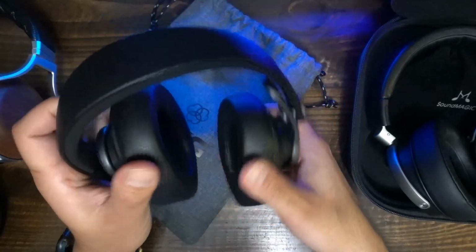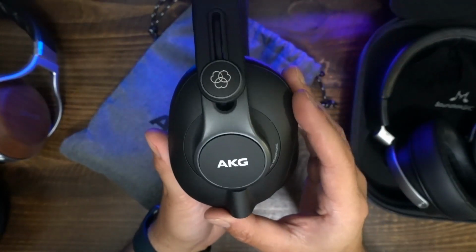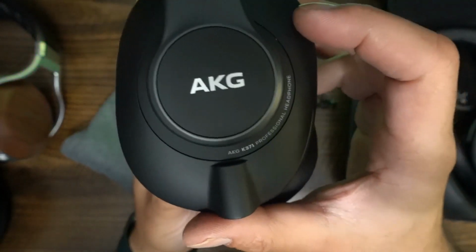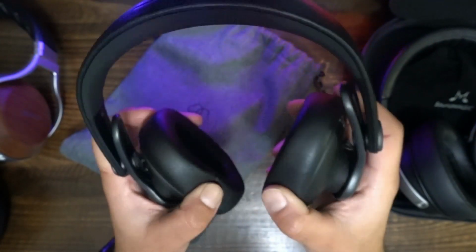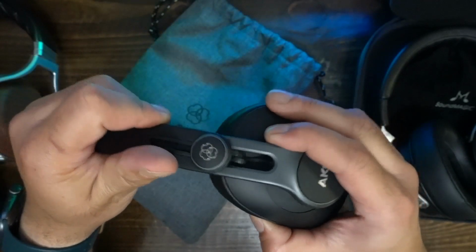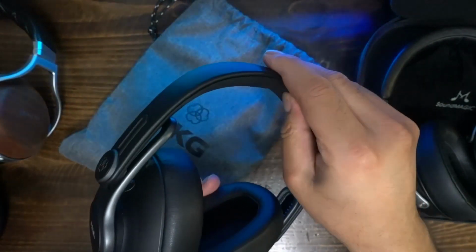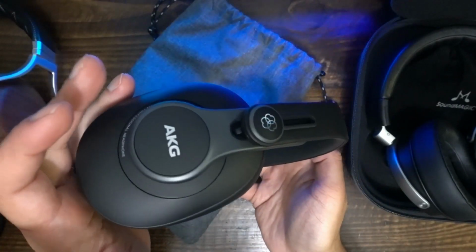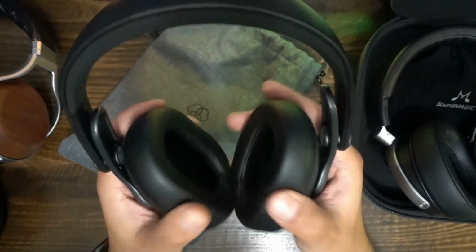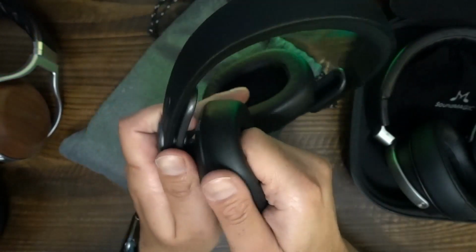The mids are forward, but vocals are not sibilant. Vocals stand 1 to 2 steps ahead of instruments. The treble is seemingly neutral until the upper treble, where there is a slight upward deviation. This emphasis is no greater than what I hear on the Oriolus S4X. The HP1000 has slightly above average detail and soundstage. In my opinion, if you prefer vocal-centric music, then the HP1000 might cater to you. If you like bass emphasis, then this headphone really is not designed to do that.